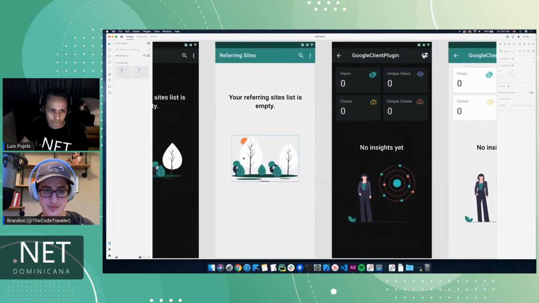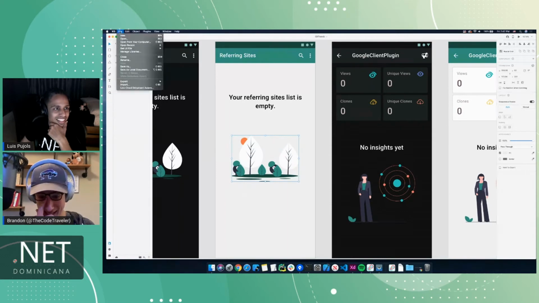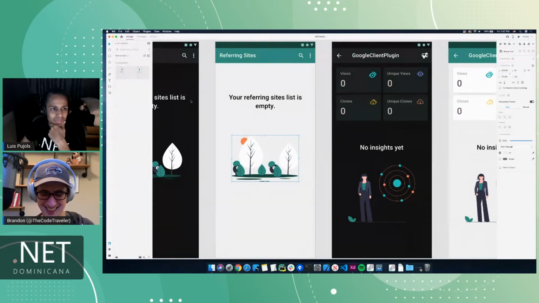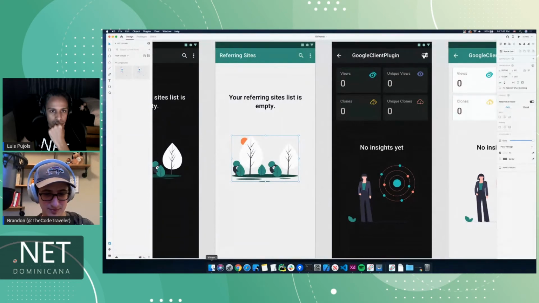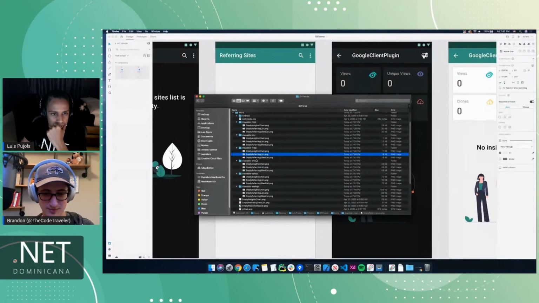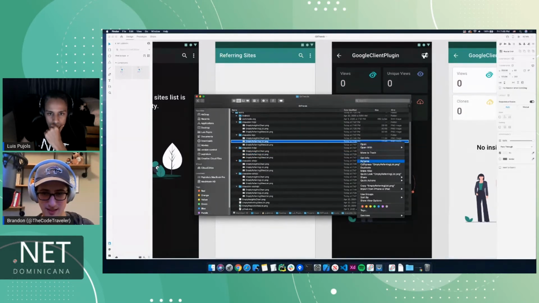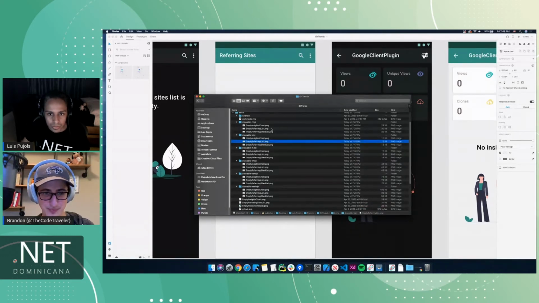I'm going to try and export that one again. I'm not trusting my eyes right now. Just to double check. Referring sites. This one. Replace. So let's see. What? Why do I have two now? Okay, 747. So let's delete all of these old ones.